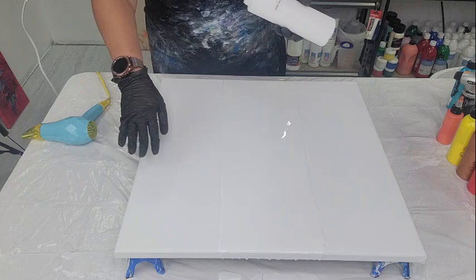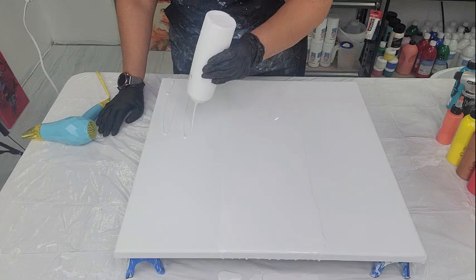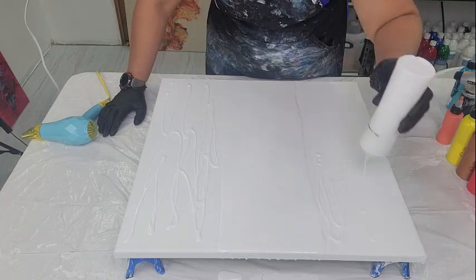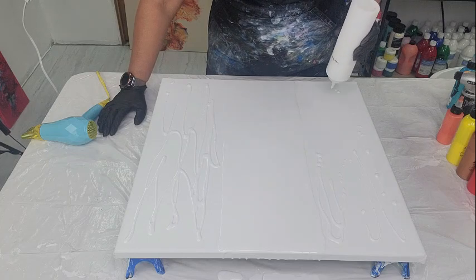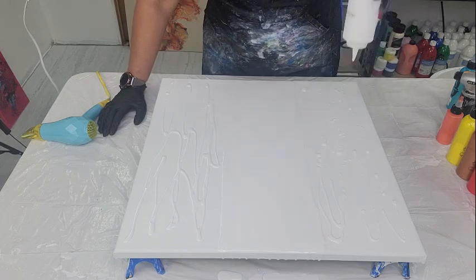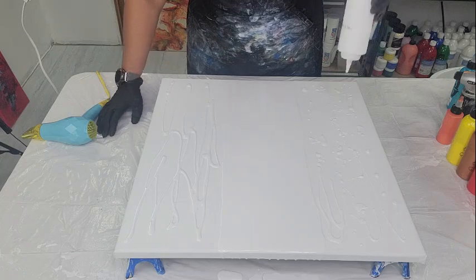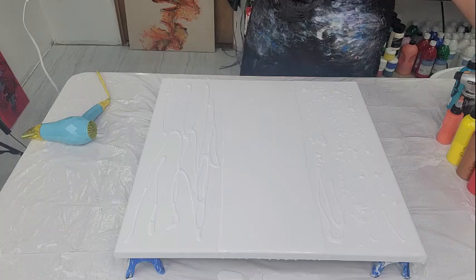Now, I am gonna put some white in here because I want my colors to flow on what I'm doing right now. So, just some white on this side, not a lot. And some white on this side, again, not a lot. Okay, perfect. All right, that works for me.